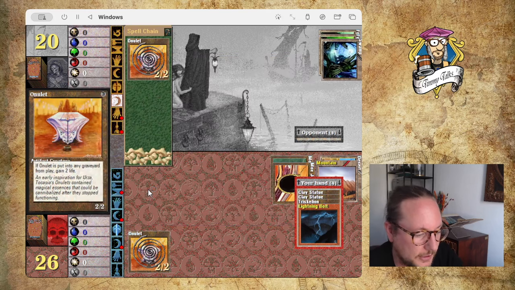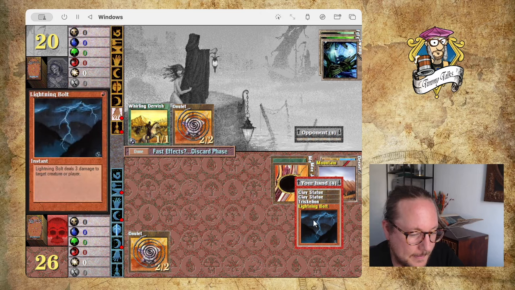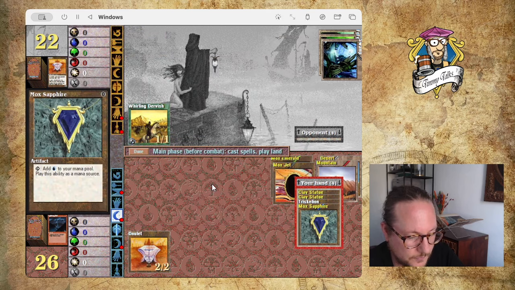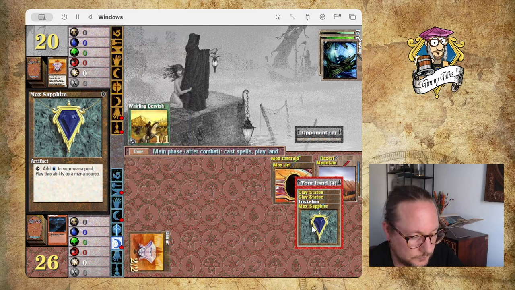Ooh, he's got an Onulet as well. You know what I'm going to do? I'm going to kill the Onulet. And I'm going to swing in. Play the Mox.